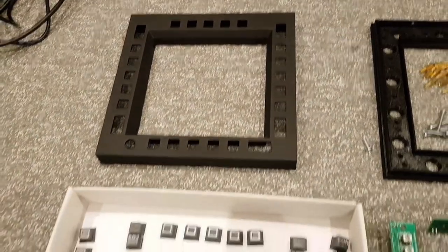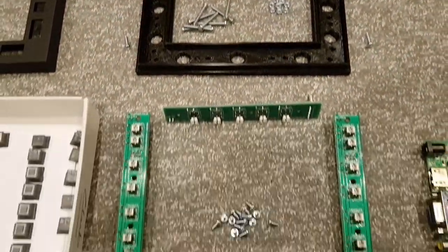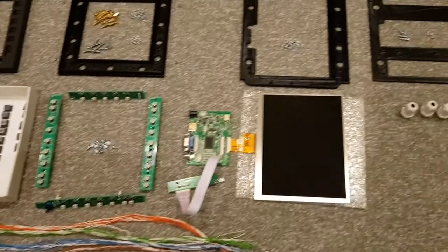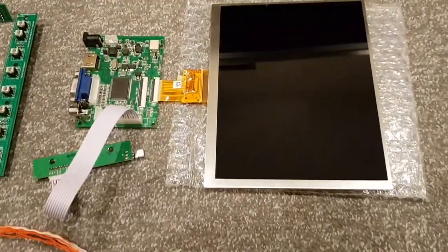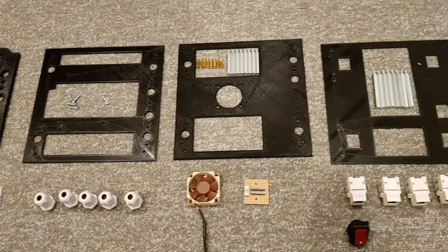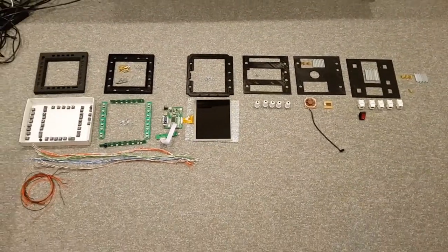Layer 1 is the front of the MFCD, with the tactile caps that will protrude through it. Layer 2 is the back of the main bezel, with the PCBs that will fit into it and all the various wiring that will feed through. Layer 3 is a jig to hold the LCD screen. The controller on the left — the PCB that drives it — goes onto layer 4. Layer 5 has a cooling fan. And finally, layer 6 holds the RJ45 sockets to connect everything into the keyboard encoder.